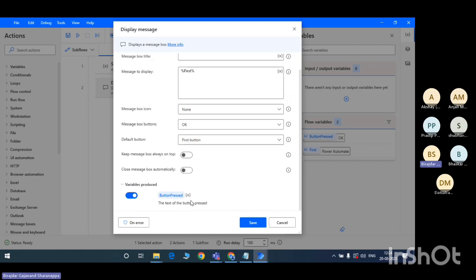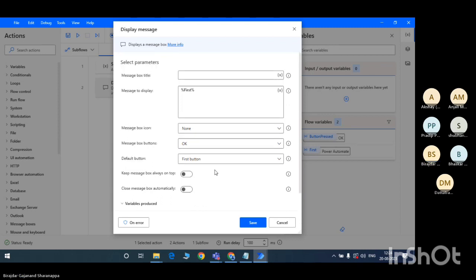You can change the name if you want. Insert this double % symbol and you can give any name, but by default it will add a variable to the output. Understood, right, guys?